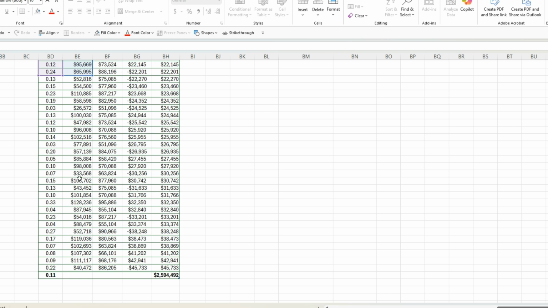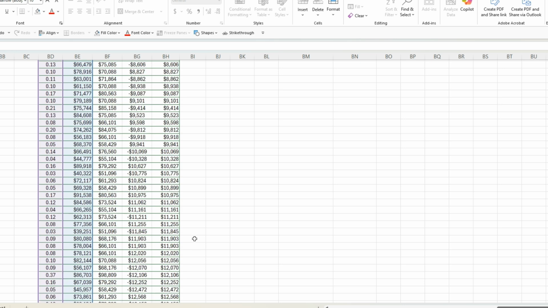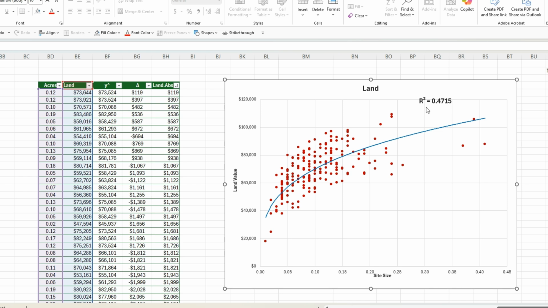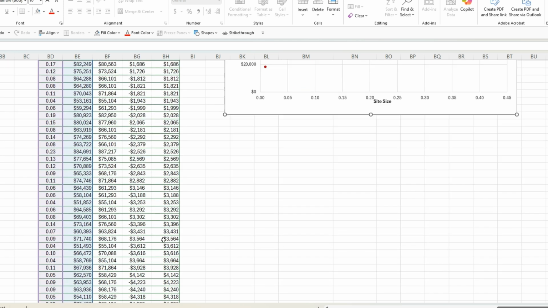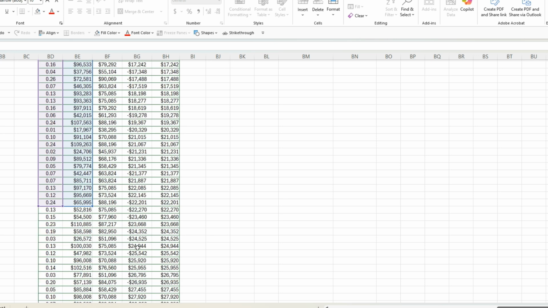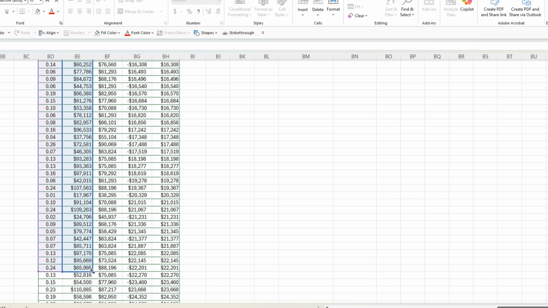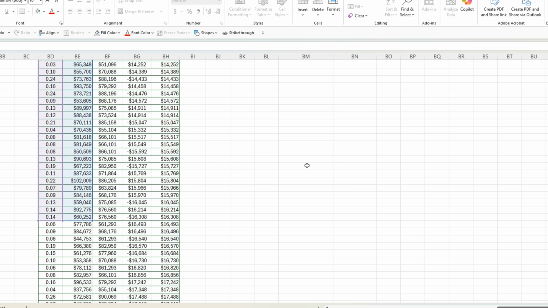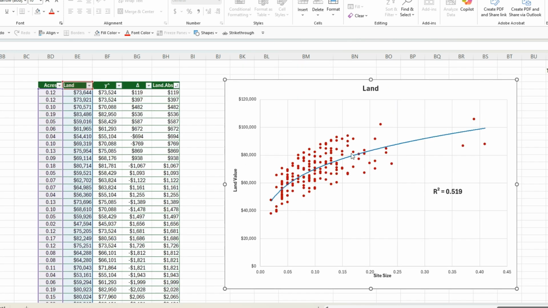So these data positions have the highest amount of outlier positioning. And already we've increased the R squared up to 47%. You can see we have a little bit more clustering here around the median line. Let's drag it up a little bit more. Drag the selection up, and drop more of these properties that performed the distinct deviation. Now we're up to 50%.